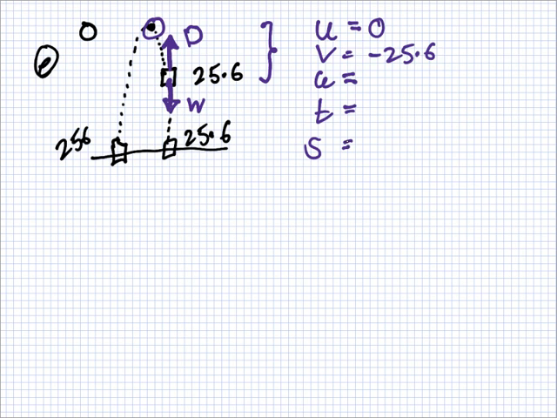Alright, so we have a little bit of a problem, because we don't really know the A. Why don't we know the A? Well, there's a lot happening in this story. For example, at the beginning, when this was moving up, it had a downward acceleration of 14.4 or something, wasn't it? Now, will the acceleration downward for this part of the journey be bigger or smaller than the acceleration for the up part? Would the acceleration for this part be the same as for this part? What do we think?